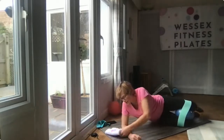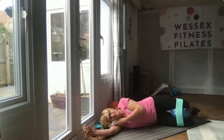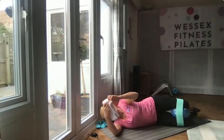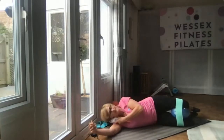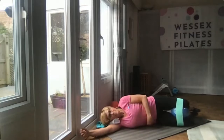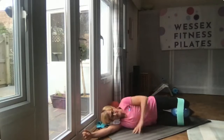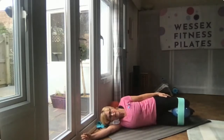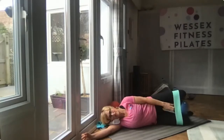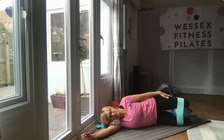So you want to lengthen the rest of you. That's where I'm using my towel. It's very, very handy. Right, make sure you're comfortable. Top hip is on top of bottom hip. Then neutral spine and engage your core. Make sure you've got your ball in the right place. Once it's there, it won't move, but you've got to make sure it's in the right place to start with.